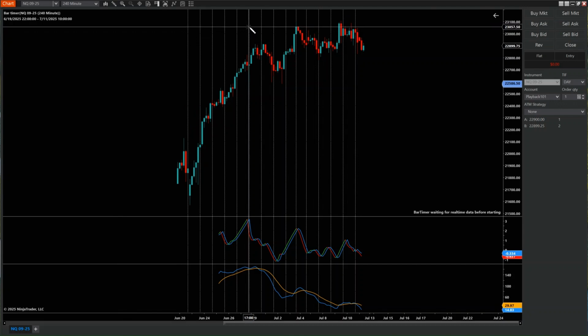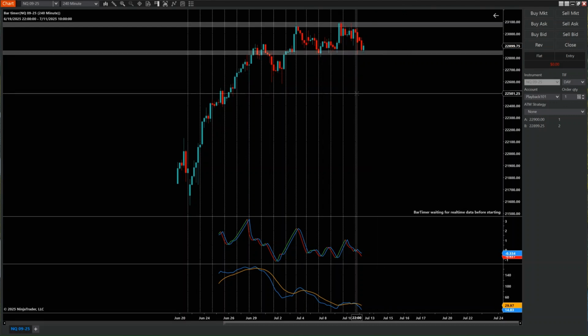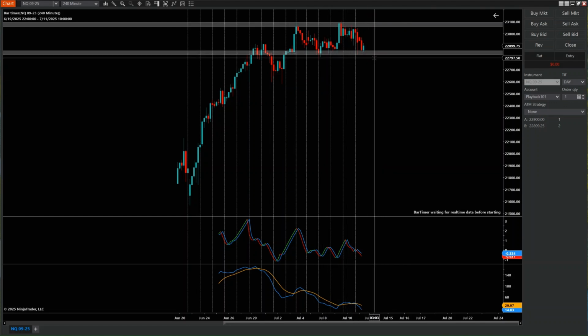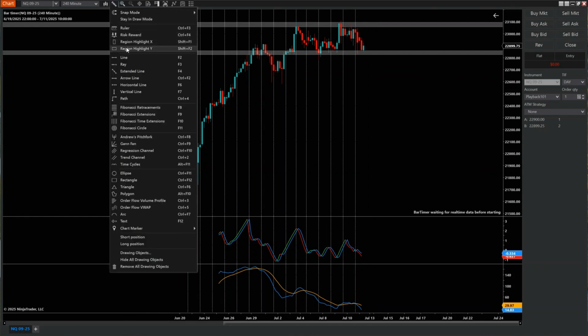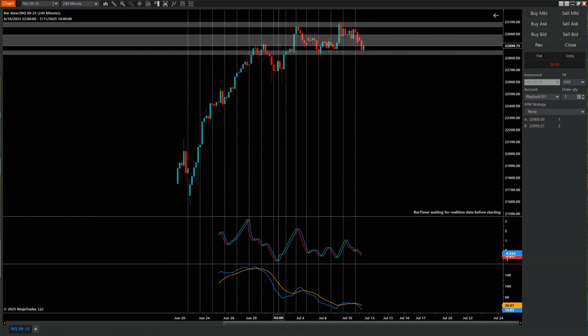So we've got a resistance level right here. And we've got a support level right there. Right? You see all those wicks, all those touch points. And it looks like price is ranging right now in the middle of a fair value gap on the 4-hour chart. That's really all.